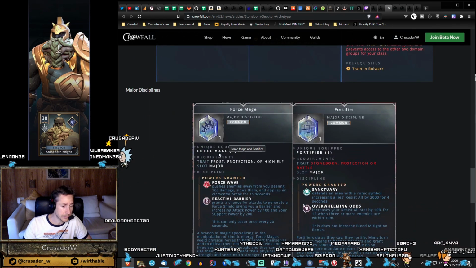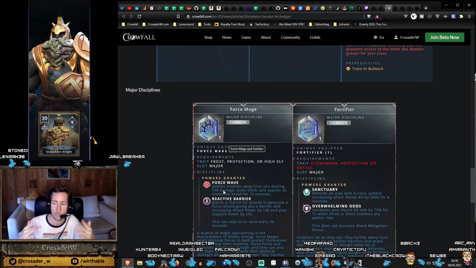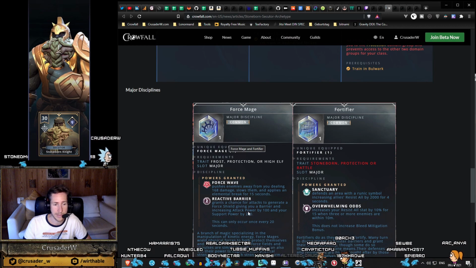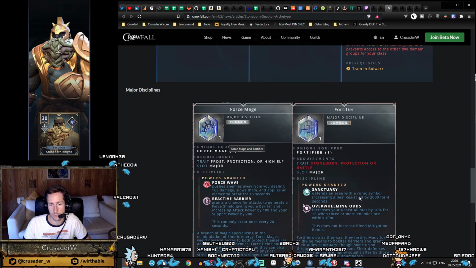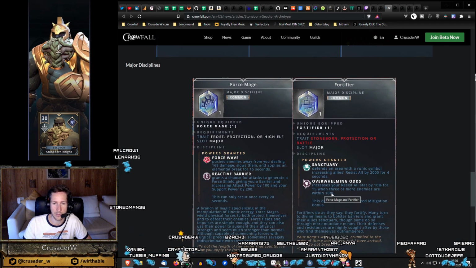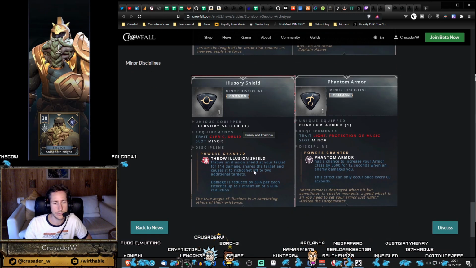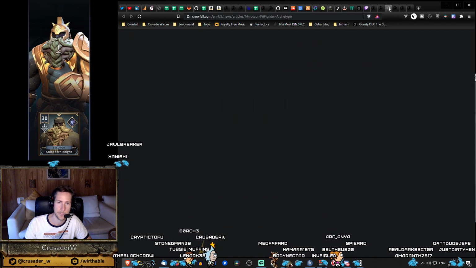So we have Force Mage, so the Secutor can push people away, which is especially strong if you have positioning fights where you're up on a ledge or on a keep on the balcony and you want to push people down. You're going to have the Reactive Barrier, which gives you support power, attack power and a barrier. You're going to have the Sanctuary, which increases resist all by 2000, which means effectively 20% less damage from those sources, and Overwhelming Odds, which increases your own resistance. So Sanctuary also increases resistance for friendlies who are in that field. You have Illusory Shield, which slows enemies. It can ricochet off to additional people, and Phantom Armor, which increases your armor.